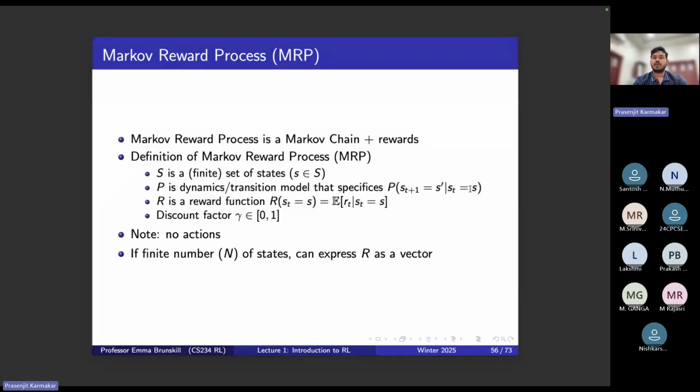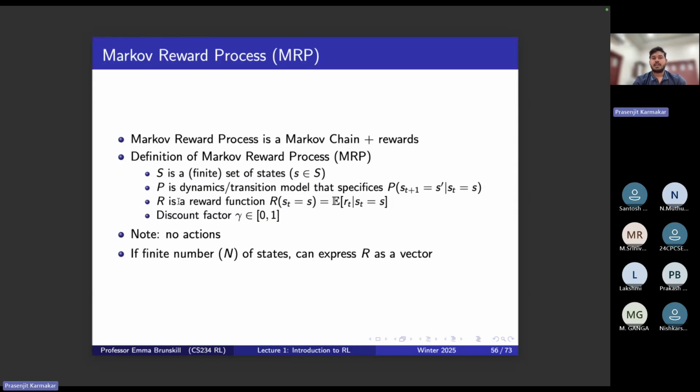The next state is only dependent on the current state. Then you have a reward function R_t at a state S, a reward you get based on the state.